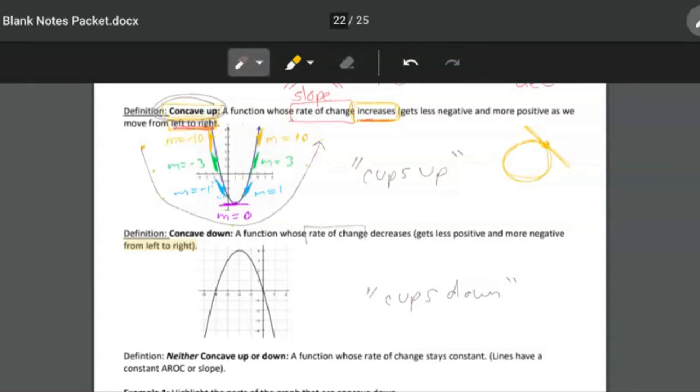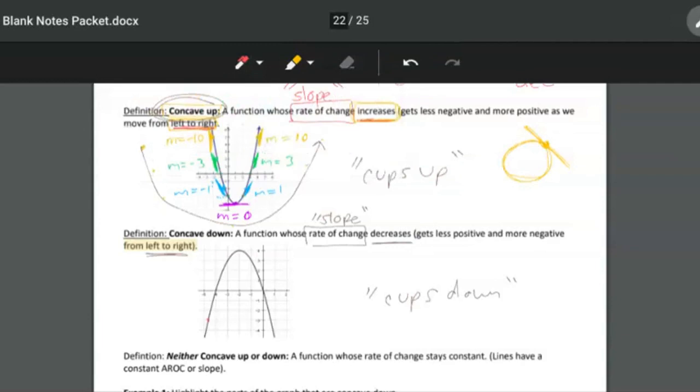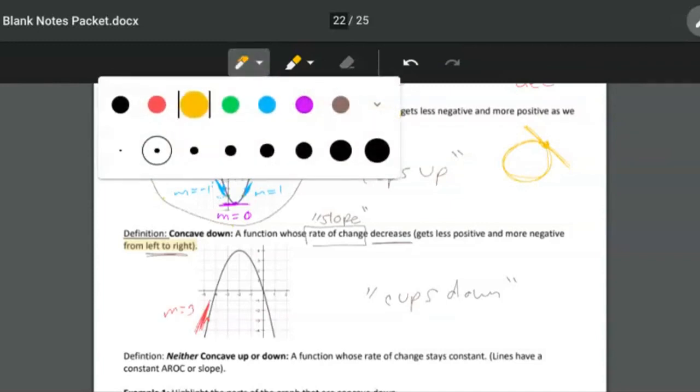So look at it. It says its rate of change decreases from left to right. And again, rate of change is just slope. So if we draw in those tangent lines and look at the slopes, if we look at them from left to right, they should be decreasing or going down. So let's do the same thing we did before. Let's just draw in some tangent lines, and we could just make up some slopes. That's a positive slope. I'm going to say maybe that's a +3.